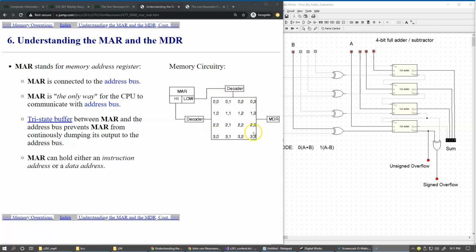We have this matrix of values that indicates addresses ranging from 00 to 33, and the data register is then connected to a specific cell indicated by the combination of the first and second parts of the memory address register. This is the classical circuitry for connections between memory and its address register and data register.